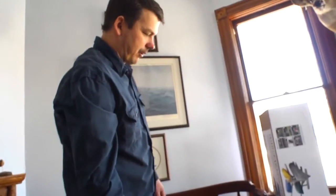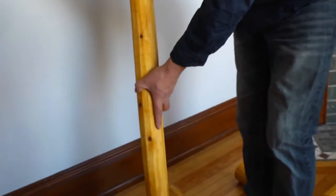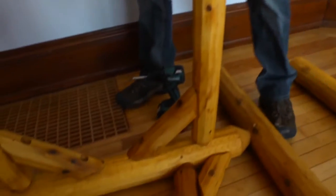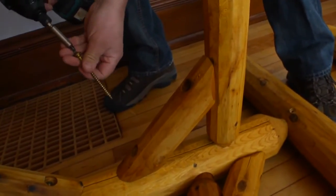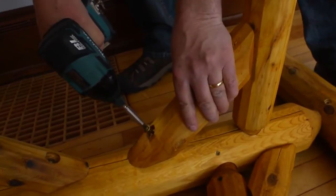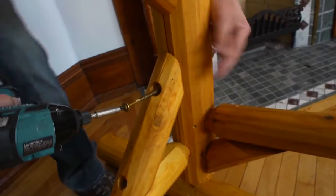Okay, now we'll find the lower cross rail. Again, it's marked on the ends. And we'll do the same thing. Slip it in the hole. Remember, we already glued our holes. And we'll center it on the post. And now we'll screw that side in. 4-inch GRKs again. Okay, we're lining this one up.